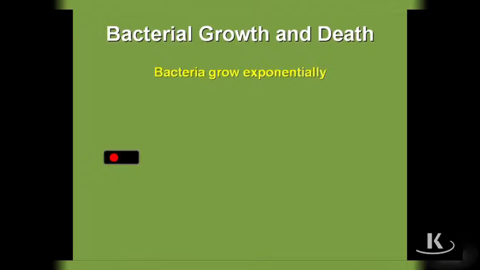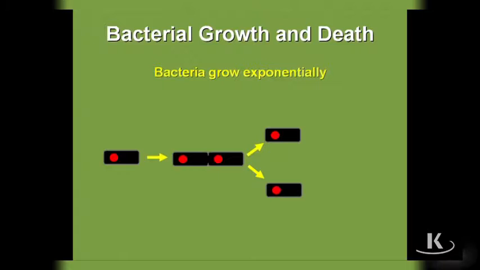Now, one of the things we mentioned early on when we looked at chapter 1 was that bacterial growth and division is very simple. It's just by binary fission. If you look at the slide, you can see one bacteria, and we don't go through all the stages of mitosis and meiosis. We have one bacteria that starts to divide and make two bacteria. Those two bacteria can divide by binary fission and make two more. So they actually grow exponentially.